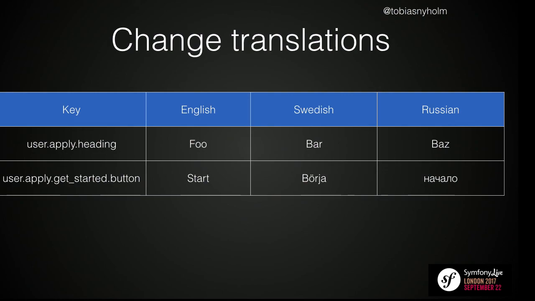A benefit of deciding never ever change translations is if this is your translation table, and if in English you decide, hey, let's change start to read more, then you have to remember to change all the other translations, which might be a hassle, especially if you do something like, hey, read more to the right, or click the button below, and if you change that in English, then it doesn't make sense in any other languages. So I enforce never change translations.